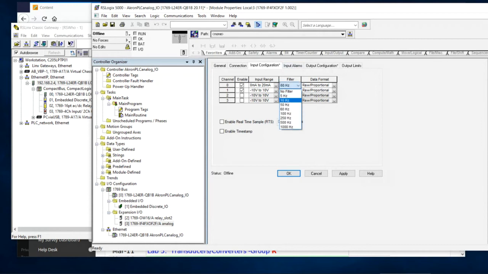The other option here is filtering, and they default to 60 hertz filtering. What this does is try to apply just a little bit of filtering. You may remember filtering from AC circuits class or something, but it tries to filter out some noise. And I actually prefer the 5 hertz setting most of the time. This is something where you have to analyze your input signal. And if you have a noisy input signal, 5 hertz usually is the best choice there.